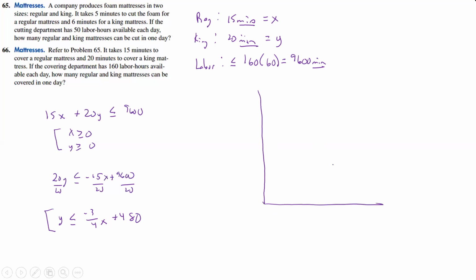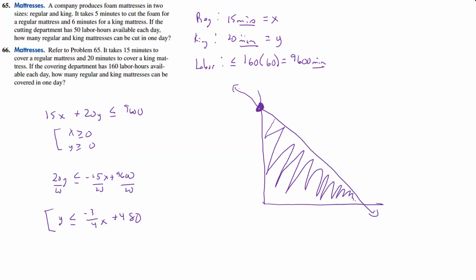So if we want to do that, we can do that. So here we start up here. That's going to be our 480. And we're going to go down because it's a down 3, right 4. And so it's going to look something like that. If I'd actually hit the right dot there, we'll make a bigger dot. And so we hit it. There we go. And so now it's less than or equal to that line, but greater than or equal to that. So it's going to be everything in here.